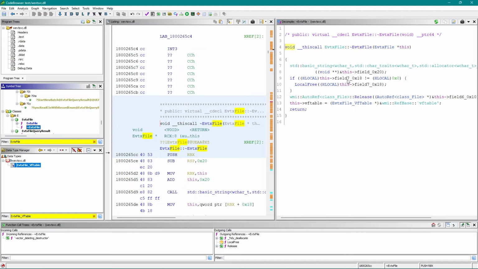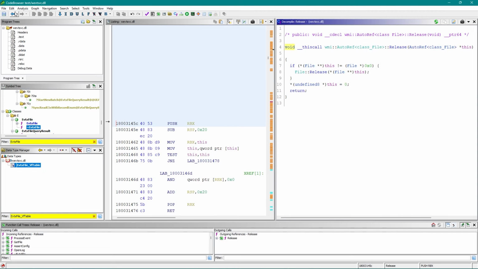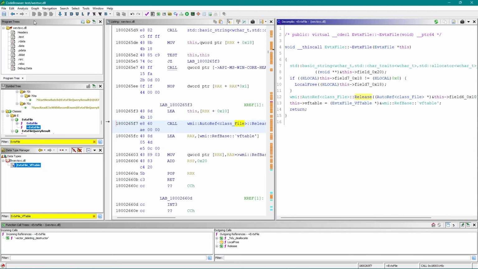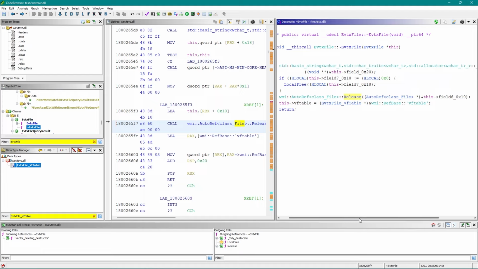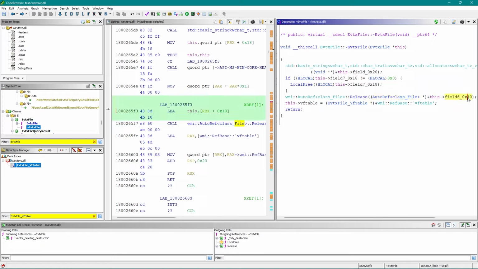Surprisingly, no. But that could be in the file destructor, because you can see here that it's treating 0x10 as a file pointer because it's destructing it.